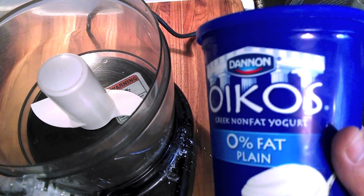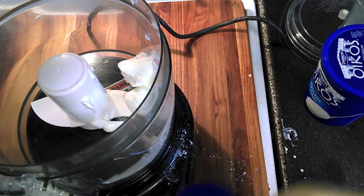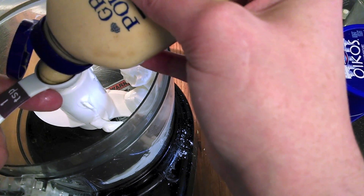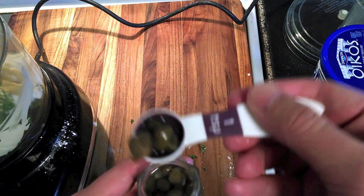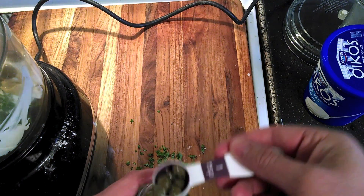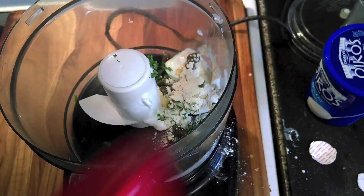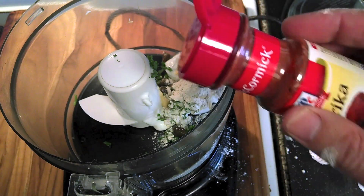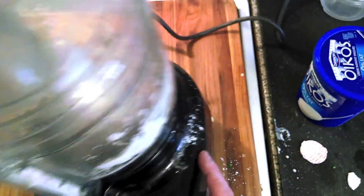Now I'm going to make zero-fat mayonnaise with zero percent fat plain yogurt. I'm going to get three tablespoons of that yogurt, throw it in a mixer, and then add one teaspoon of Dijon mustard — you can use Grey Poupon or pretty much anything else. Then I'm going to add a half tablespoon of fresh chopped parsley and two teaspoons of capers. And if you say you don't like capers, try them anyway — they're really, really good. One teaspoon of garlic powder and then a dash of paprika, depending on how much you like it. Blend until everything's combined and you'll have zero percent fat mayonnaise.